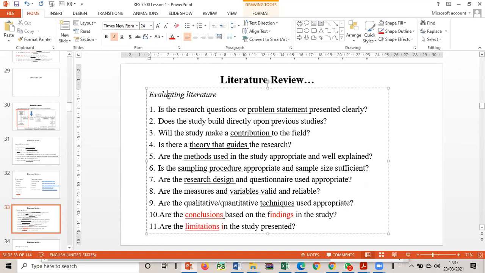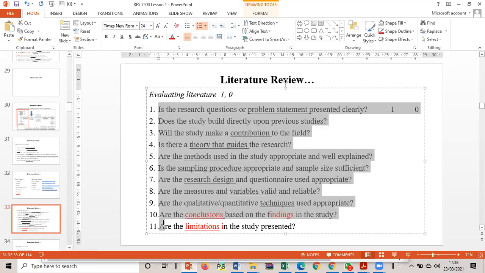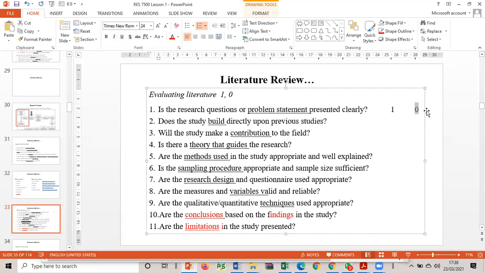Normally what I do is, we give a point 1 or 0. 1 means they have, 0 means they don't have. Is the problem statement clearly stated? Yes means I'll give 1. No means I'll give 0. So by reading all this, when whatever you're looking for is there, I give a 1 point. Otherwise 0. So maximum point will be 11. So articles that score 11 points are good articles, relevant. Articles that score close to 0, that means that's a very poor article.